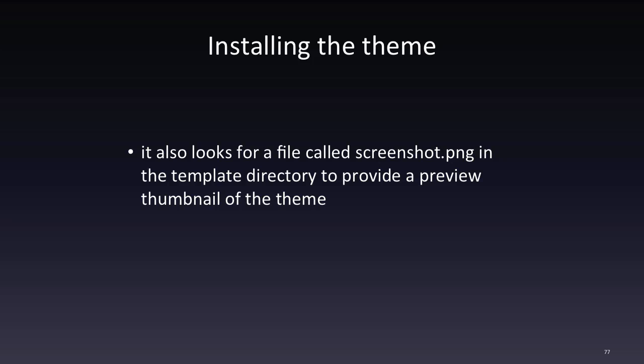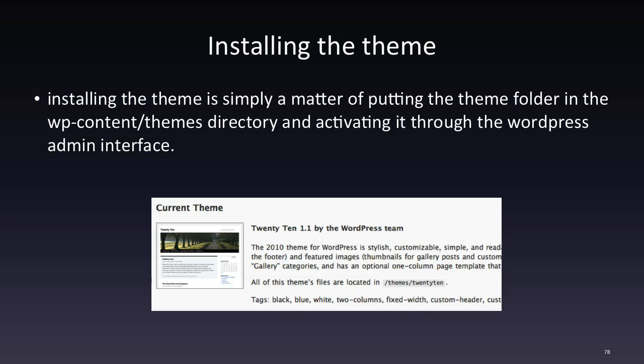It will also look for a file called screenshot.png in the template directory to provide a preview thumbnail of the theme. So one of the last things you should do once you've developed your theme is take a screenshot of what it looks like and put that in the theme folder, so that if you or anyone else is installing the theme, that will show up in the theme administration interface. Okay, so that's what it looks like in the theme administration interface. The part on the right here is the description, which is all pulled from that top comment section in the style.css file, and the thumbnail there is the screenshot.png file that you include.